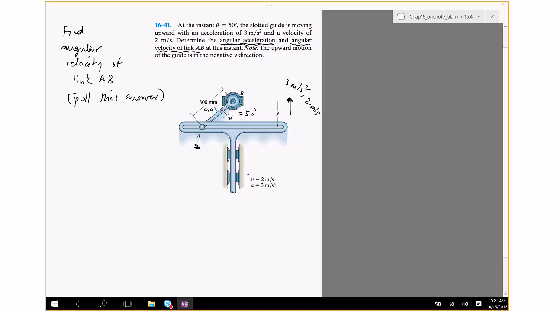Okay, so what are you asked? You're told to find angular velocity of link AB, which is omega. But you can see that omega is nothing but the rate of change of theta, theta dot, which is the same as omega. So can you find the relation between the things you know, which is theta, and there's another variable you got to link it with. Well, you know 300, that's the length of AB. You know theta, and there's a third variable which is also on the figure. You got to somehow find relation between them.